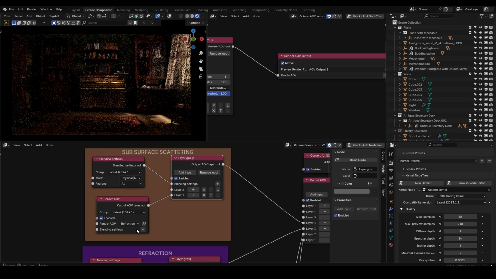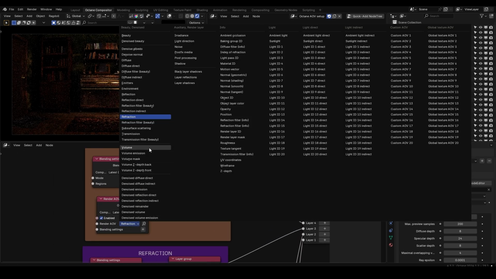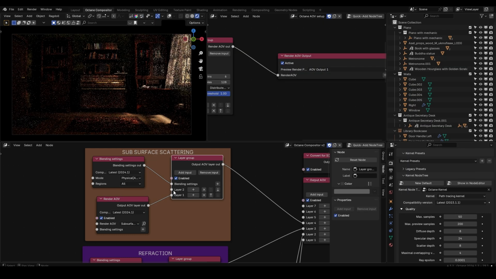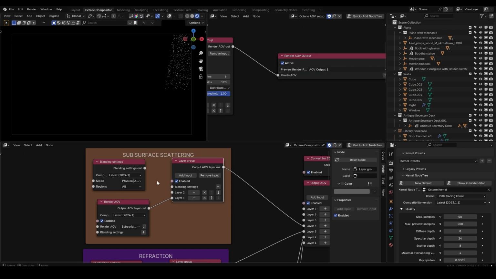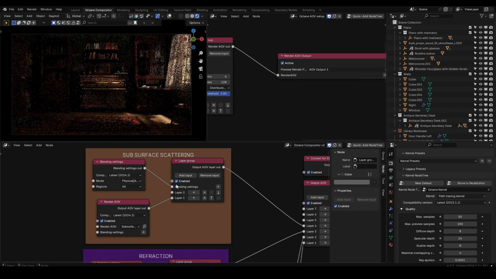And I'm gonna change this to subsurface scattering. Okay, and if we cut this, you will see that we're adding the subsurface layer of the cloth of the curtain. Okay, so let's reconnect this here, and I think we are done.